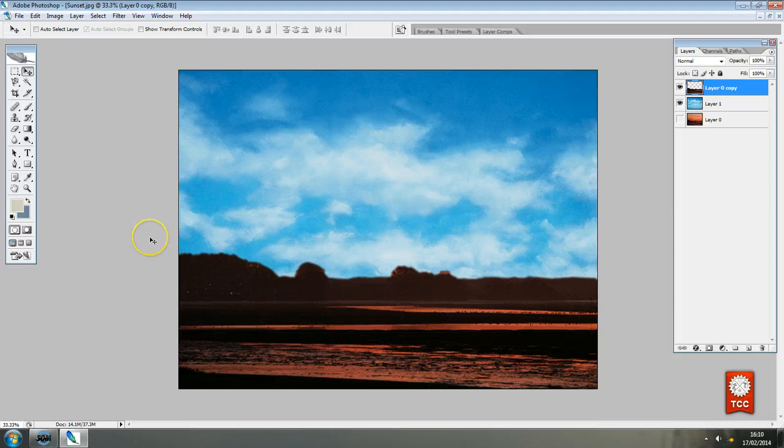So that is a demonstration on how to use the magnetic lasso tool in Photoshop CS2.